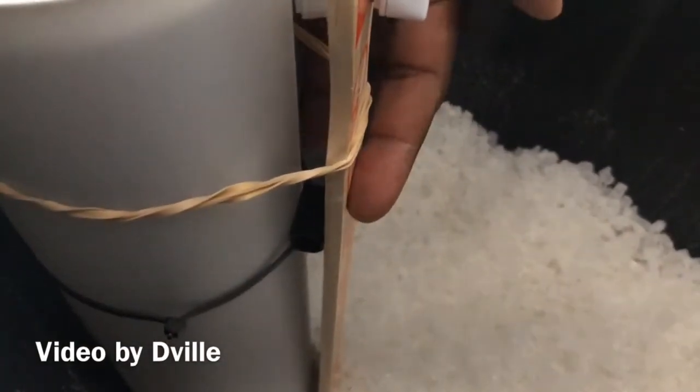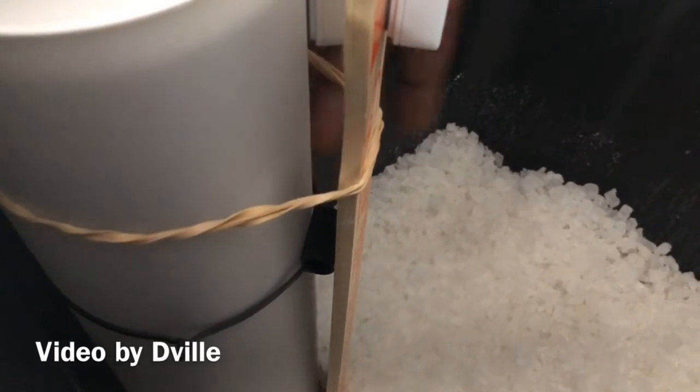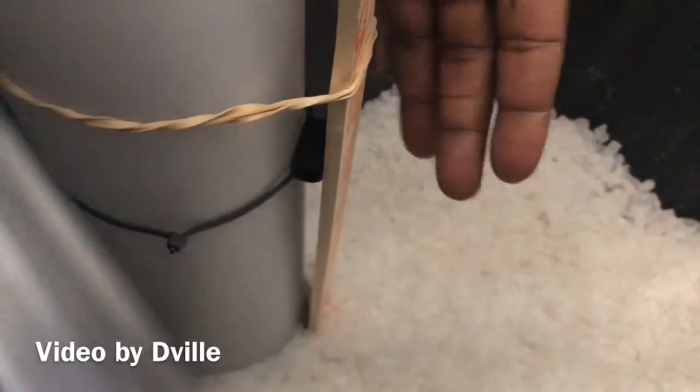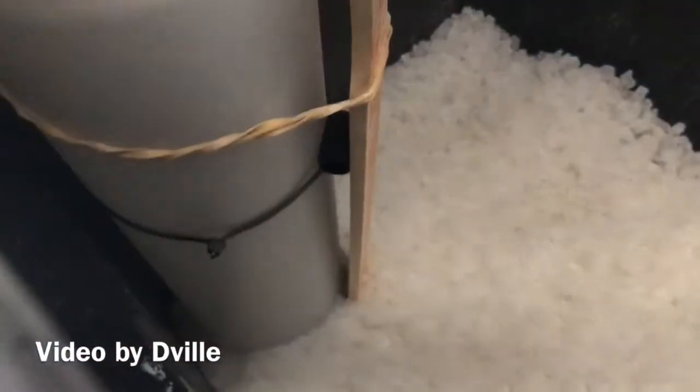At the bottom of the wood I made a pivot point right here, and I just found some random object from my box of parts and zip tied it on, then put a rubber band on here so the weight of the salt will push on this end and keep the contact sensor and magnet separate from each other. When the salt runs low, this will just spring out and connect the two pieces.